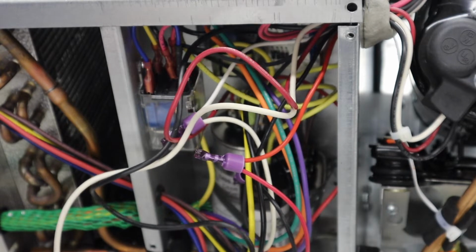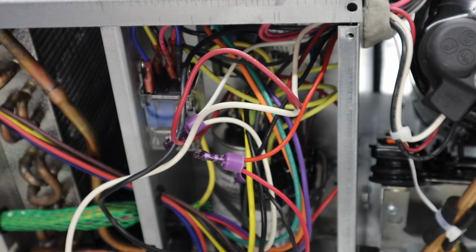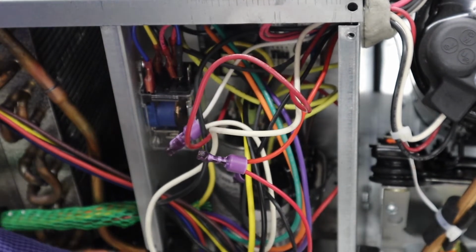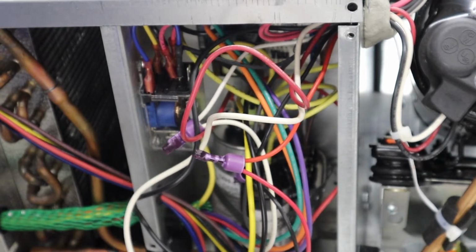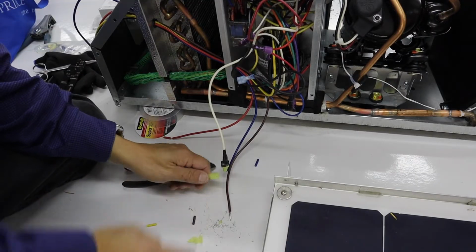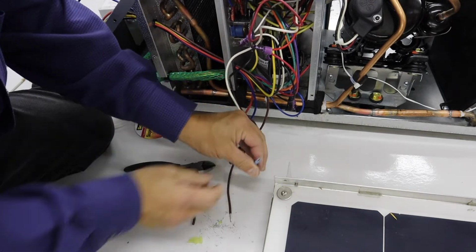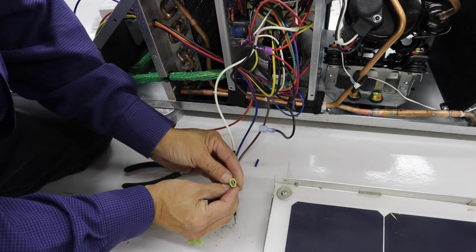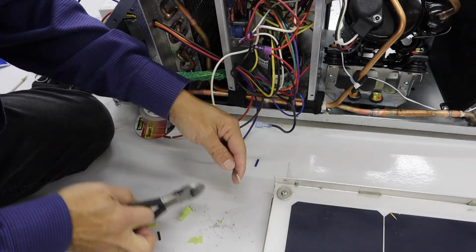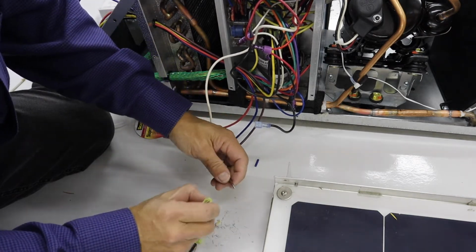Alright, the instructions say this black compressor wire connects to the brown soft start wire. So we will need to attach a male to the brown wire here. Okay, so we've got our black compressor wire. It's got a female connector on it. We've got the male disconnect here and our brown wire here. We'll shorten this a little bit. Crimp on the male connector here.